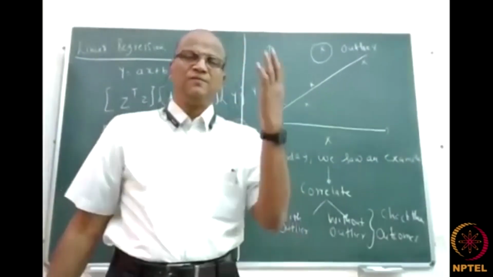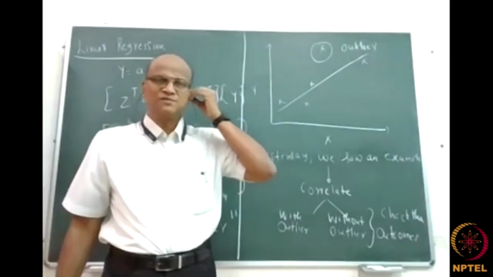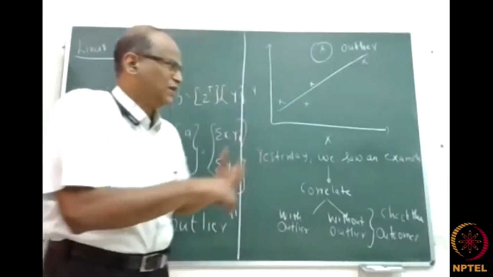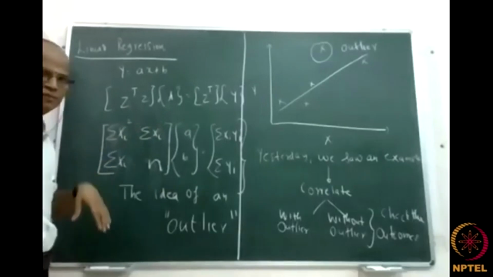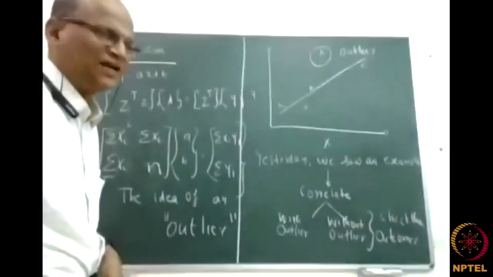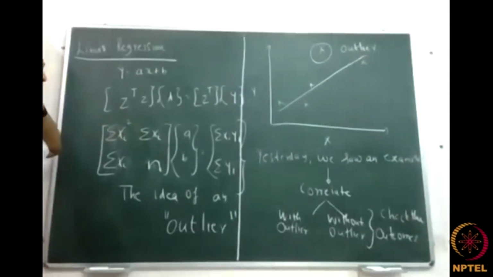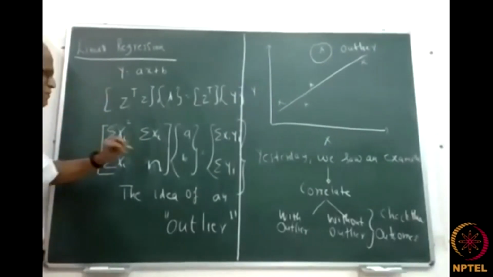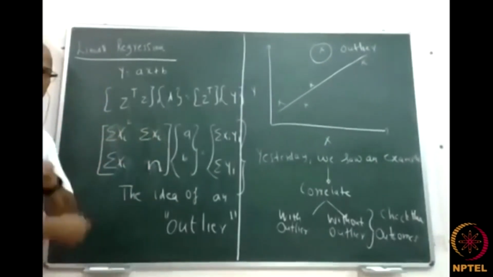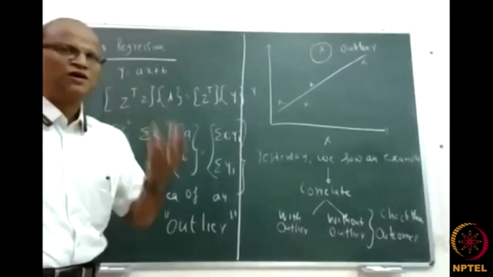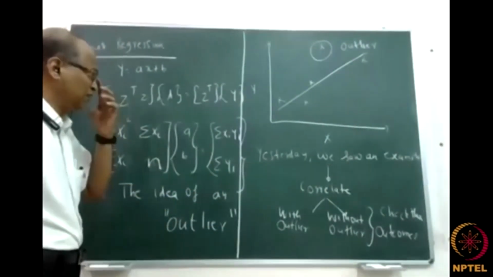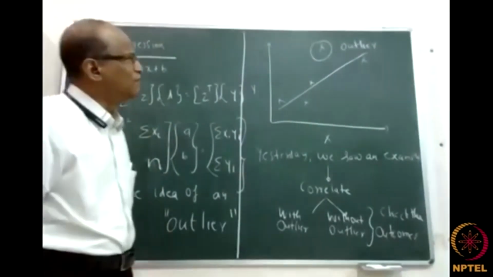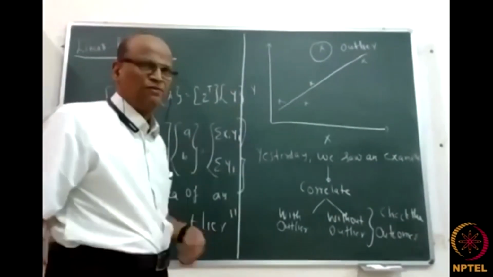And probability, and then Gauss. We read some stories about Gauss. Now, yesterday I gave a very compact notation, a powerful technique of using matrix algebra to solve this problem. A simple linear regression y equal to ax plus b can be posed in a matrix form like this, so that whatever you've learned in matrix algebra and linear algebra can be used to solve this problem. Then we came to an interesting problem where I composed a problem myself.